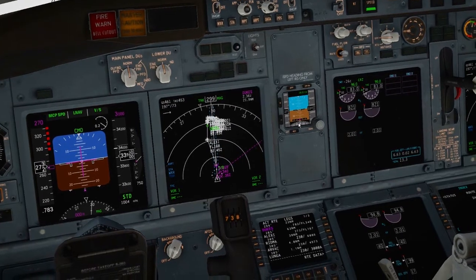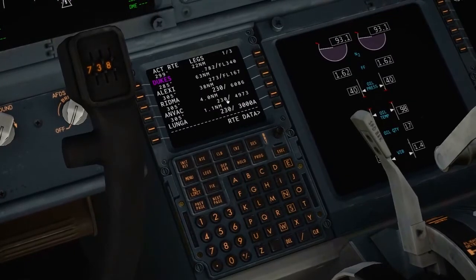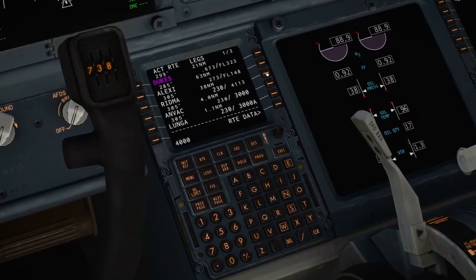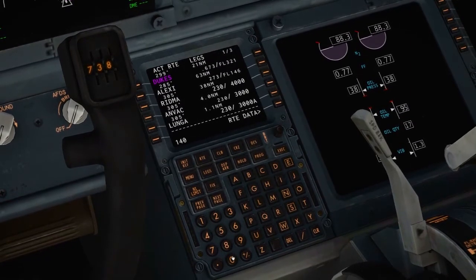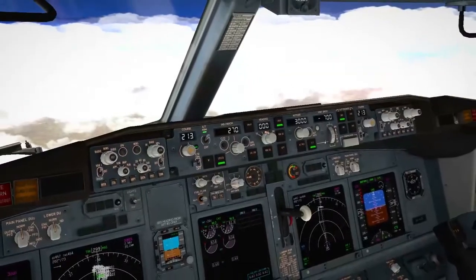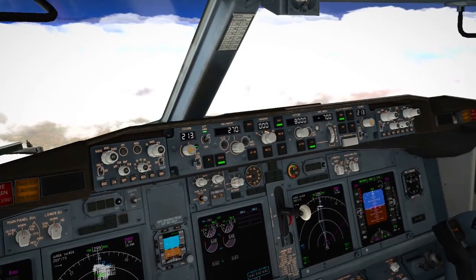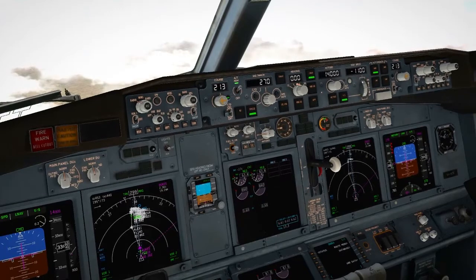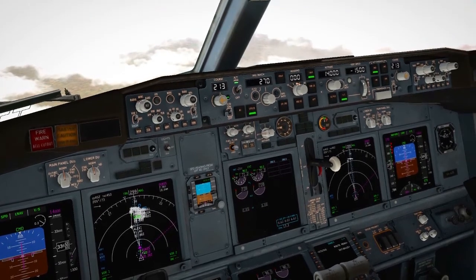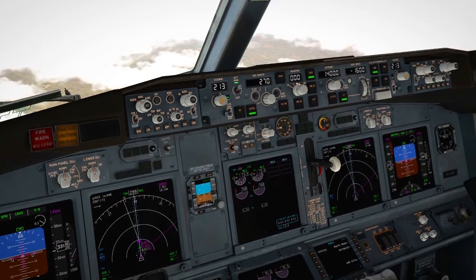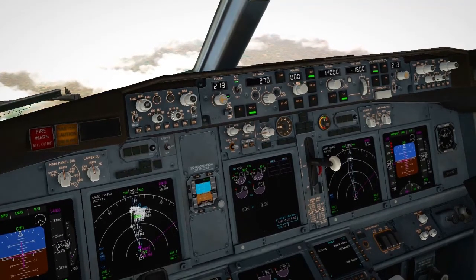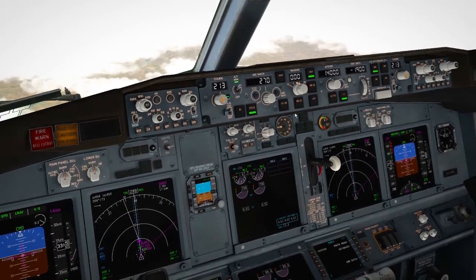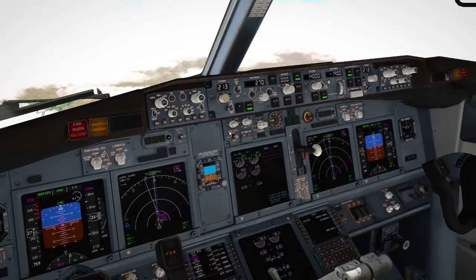How about Alexi? Alright, let me just calculate the distance. I'll say you should be 3,000 at Lunga. As for Alexi, 4,000, and speed will be 140. There we go. Flight level 140 at Alexi. Not sure the descent rate that I should be going because it is not showing the green marker. It's like 1900 is the way to go.